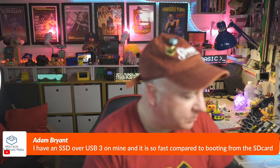So yeah, I bought a whole bunch of SSD connectors because not all SSDs are the same when it comes to Raspberry Pis. There's a certain number of USB to SSD connectors that they support. They don't support all of them, and I didn't know this, and I spent ages. So that little cluster that you can see over there has an SSD connected to one of the Raspberry Pis in there just for some local storage.